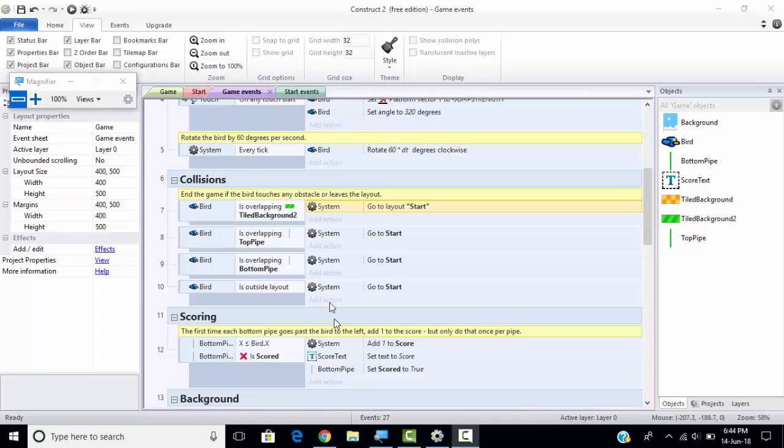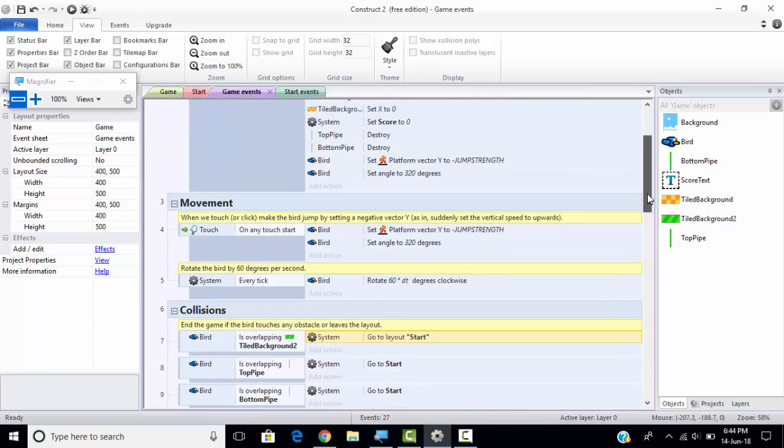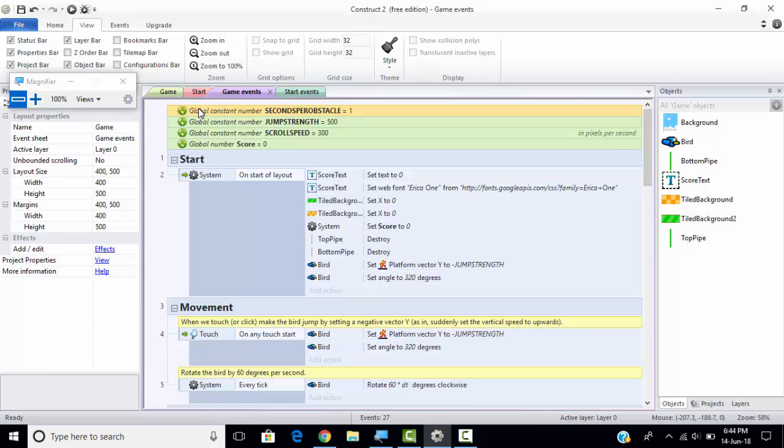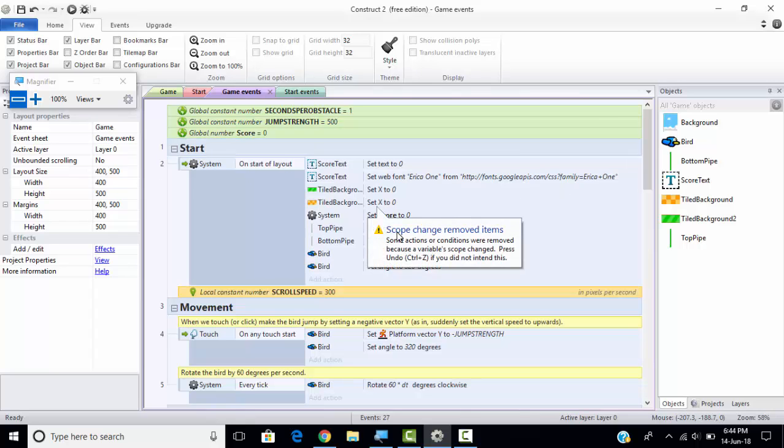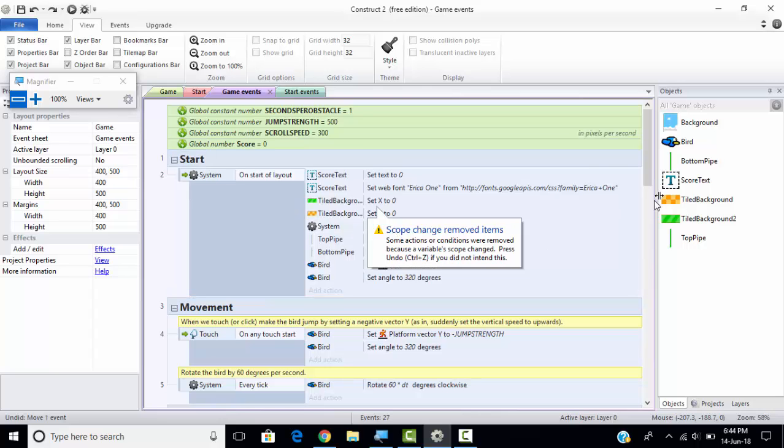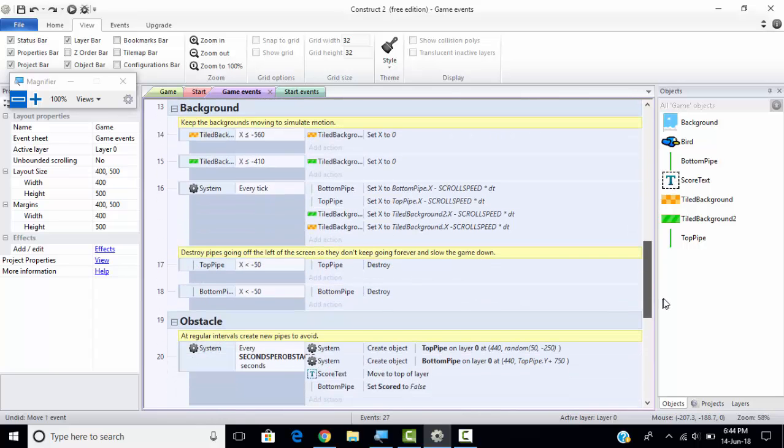So now guys, I will be telling you about the global variable and constants and variables, and I will be telling you about the instance variables, how we can create that, and we will be working with them soon. And also, I will be telling you about the local variables as well.